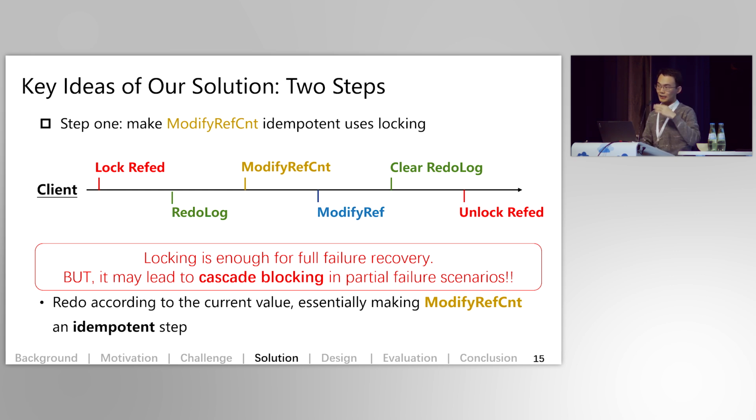However, this lock-based mechanism is only suitable for failure scenarios where all the clients will crash simultaneously. And the problem here is that if you use a lock, you introduce the blocking problem. Just imagine that if you have a client that crashed after acquiring a lock, until the recovery of this client, all the other clients that intend to attach or detach a reference to this object will be stalled by this crashed client. And this will cause the so-called cascading blocking problem, which should not be tolerated in our model because we want to tolerate partial failures.